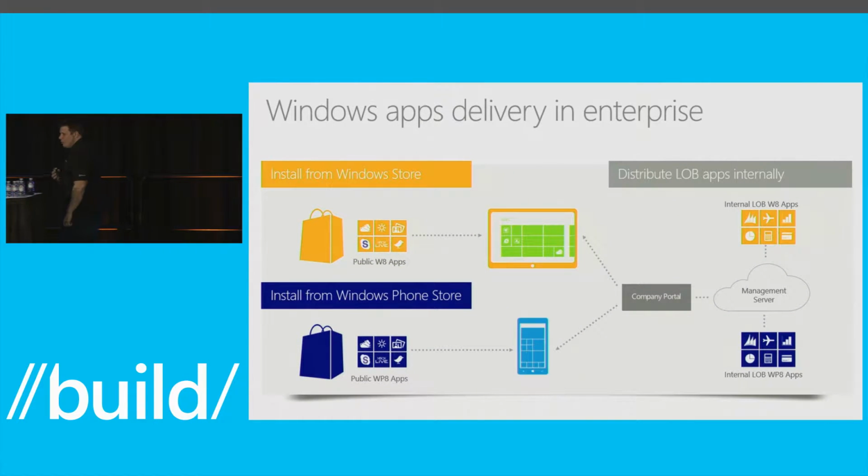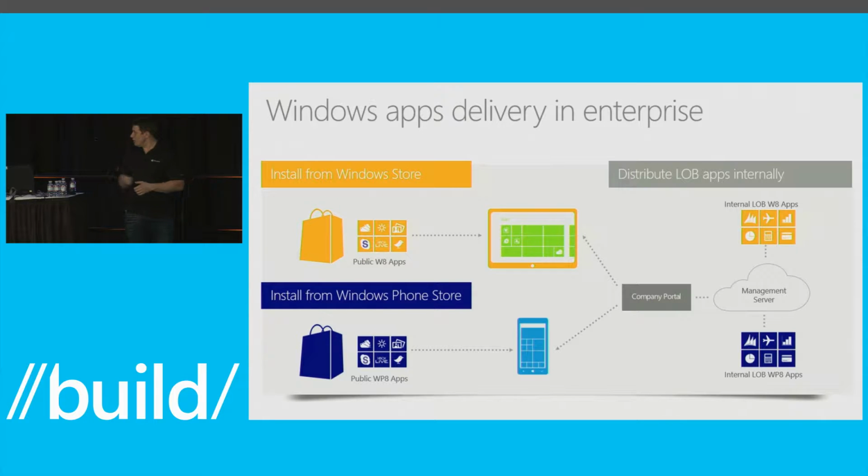Okay. And then once your apps are ready for deployment, you'll be able to deploy in your enterprise. Now, what's important to note is line of business apps have a different flow in deployment than Windows Store apps. If you look at the diagram here, you'll see your devices are in the center. If you're installing apps from the store, or maybe you're updating some of your inbox apps in Windows, all the apps are distributed and come directly from the store. So even if you want to use apps that are published to the store in your enterprise, they still have to come through the store channel. Then any apps you build, you own the ingestion and the deployment of.